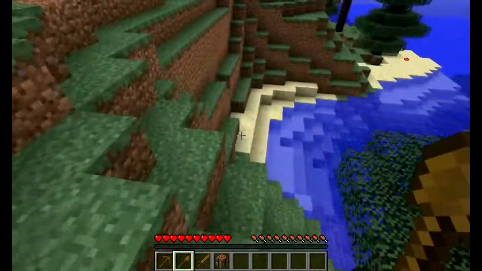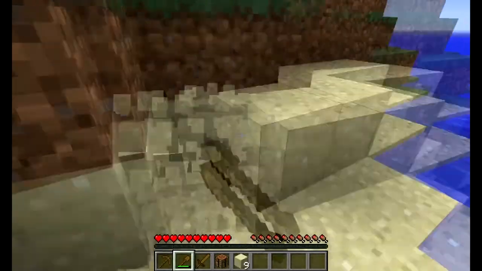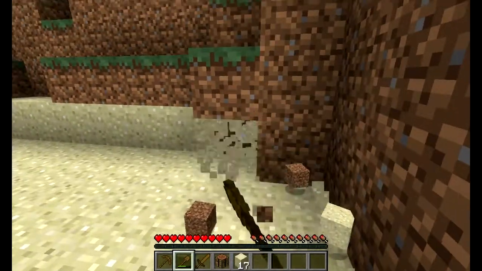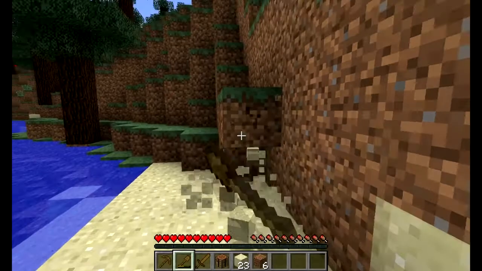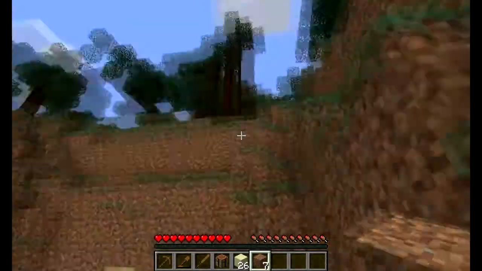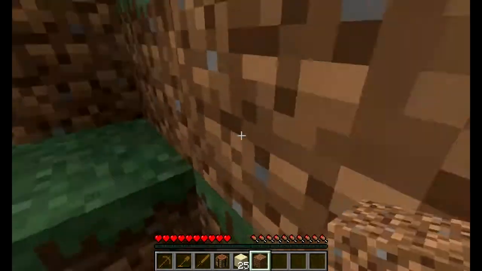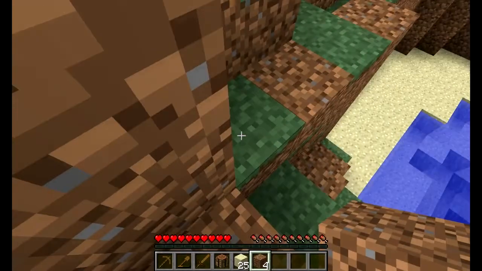Okay. Since I'm right here by sand, I guess I'll start by collecting this. Flattening this out a little bit for a house. How'd you get like that? I have a nice little beach right here by my house. That'll be nice. And then we'll just fill in a couple of these spots right here. Yeah, right here will be a nice stairway. That'll be quite nice.